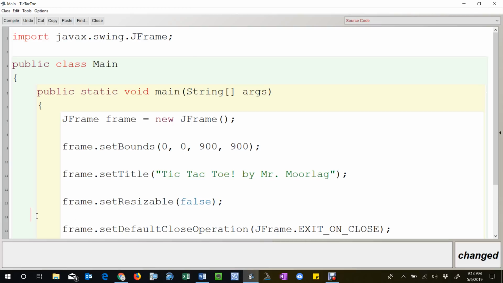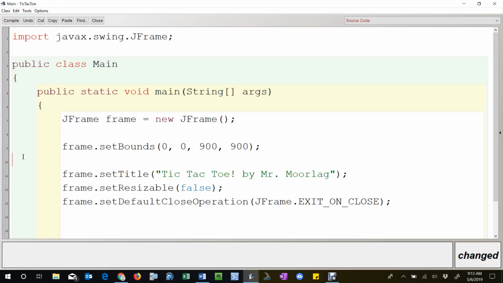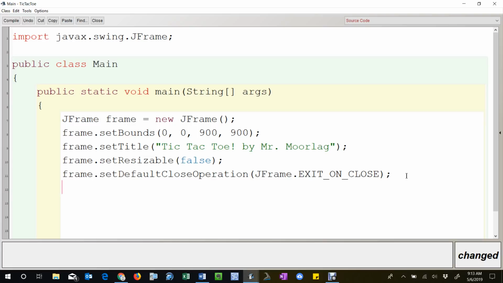I'm just going to get rid of these blank spaces, just in case you're copying my code, so we can get it all on one screen here, because we have some more code. Okay, so next we're going to make a TicTacToe game object called game.